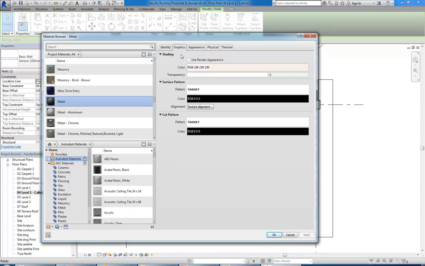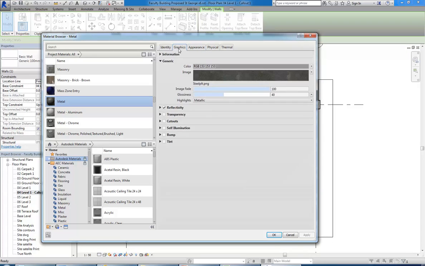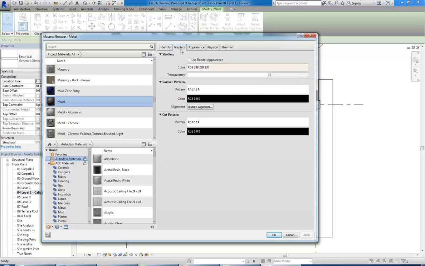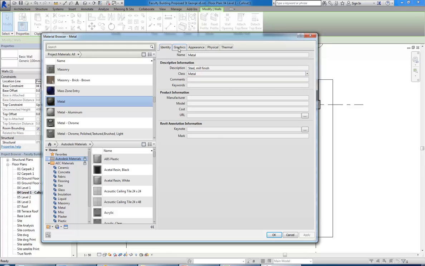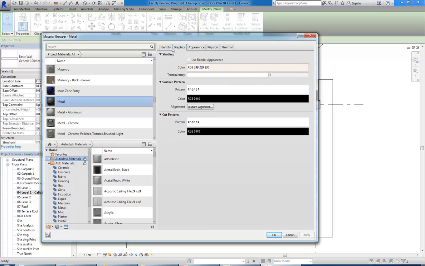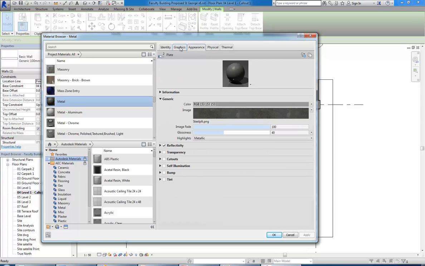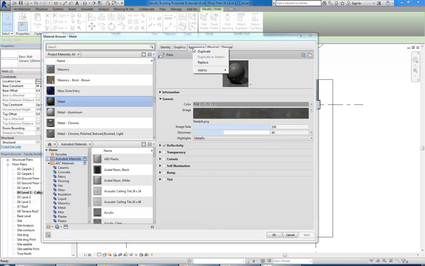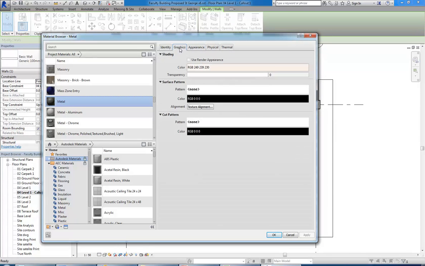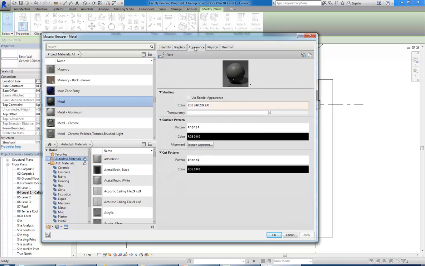And so you can see that it's got the graphics and the appearance tab. You also have the identity tab, which gives you things like the name and other sort of text-based elements. It's good to know that, because often you will want to change some of these details. But then you have the appearance tab, which should be there usually. You can actually turn that off, but it should be there usually. And those are the main ones. So graphics and appearance, where you do most of the work.